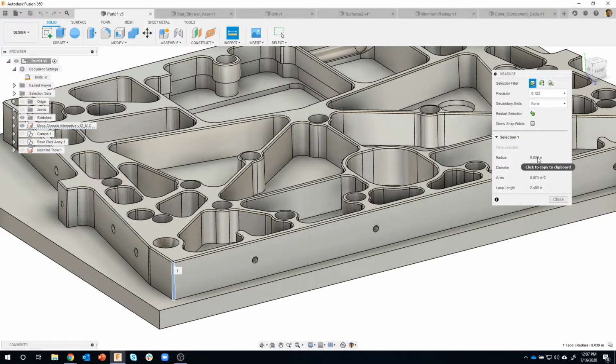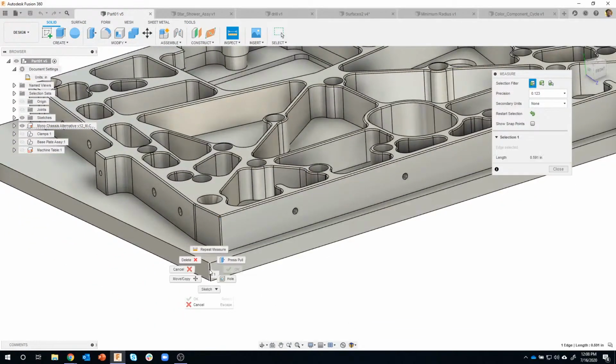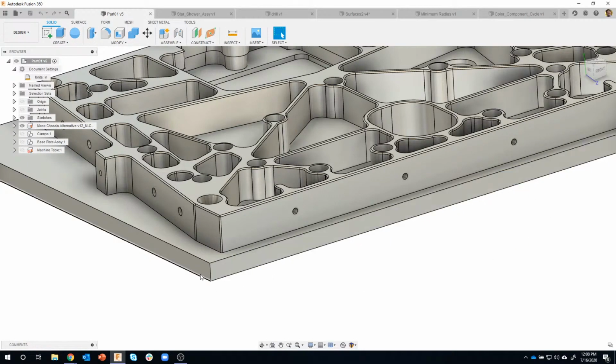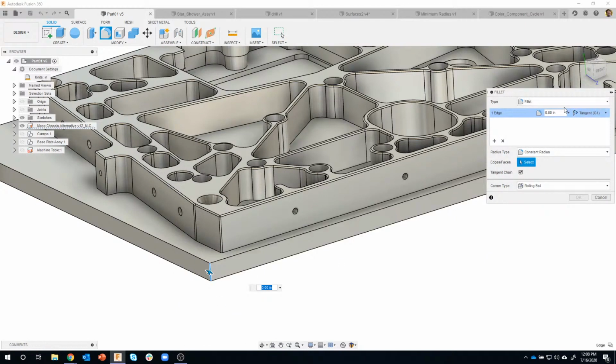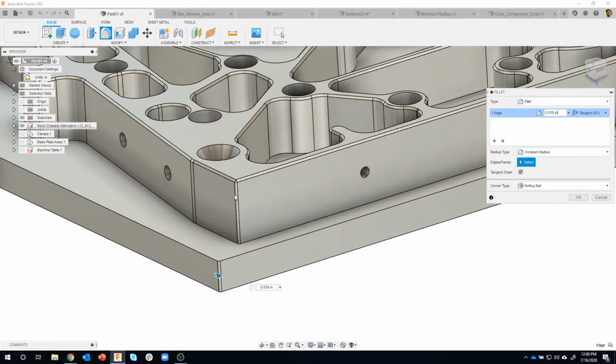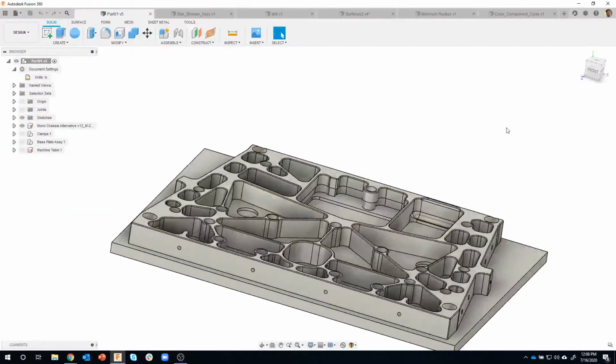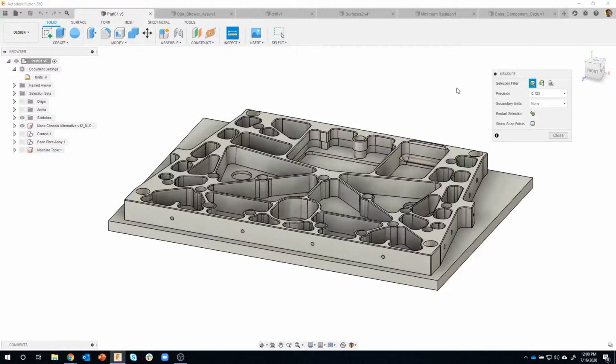Okay, so I could click on that, and then let's say I'm coming in to do another fillet, so I close out my measure. So I say fillet, and it's asking for the size. I can paste. You'll see it says 0.039, and I know that is the exact same size as this fillet over here. So a cool thing with the inspect menu is that you can click to copy into the clipboard.